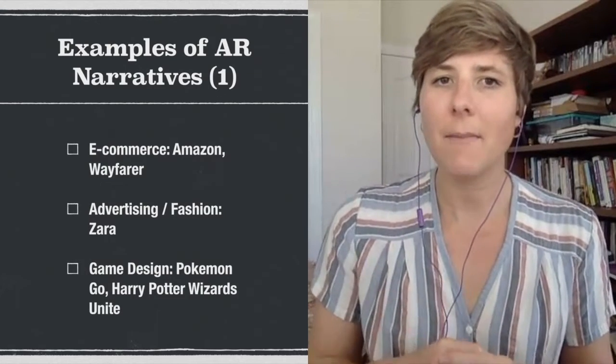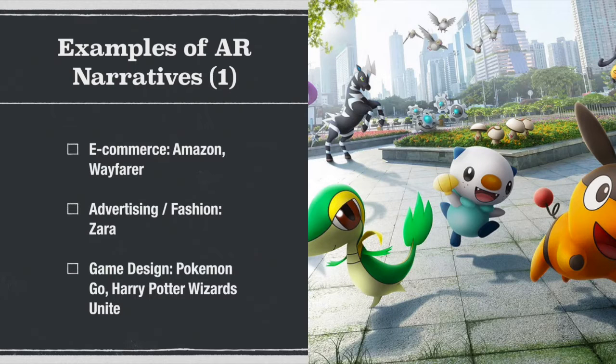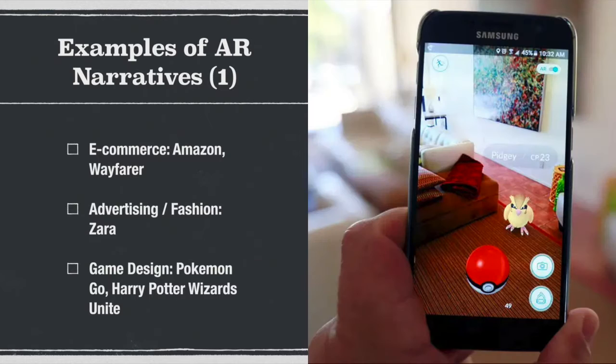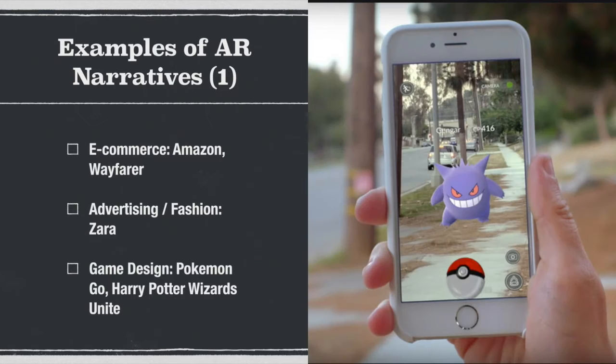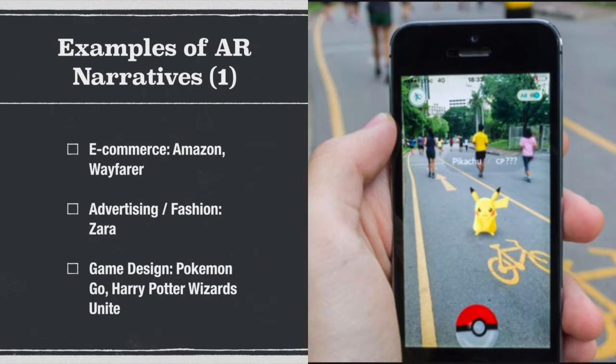But going into gaming, we of course have Pokemon Go or the Harry Potter Wizards Unite games, which add this level of immersiveness to the gaming experience and to the fictional world by using a combination of geolocative triggers and augmented reality to bring elements of the game world, at least visually, right into your world, right? So you can see this Dementor mapped into your space, or you can see this Pikachu in your yard or whatever the case may be.